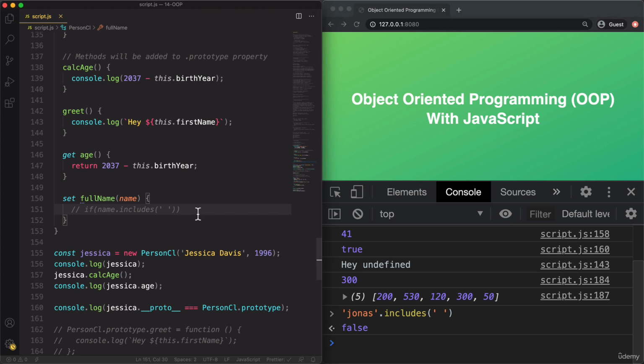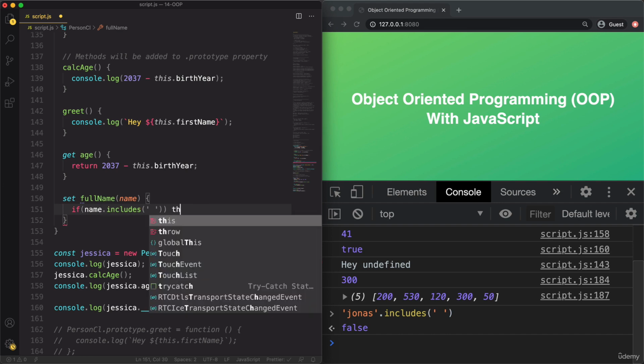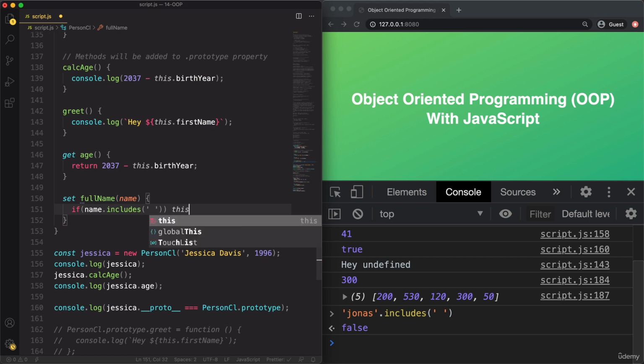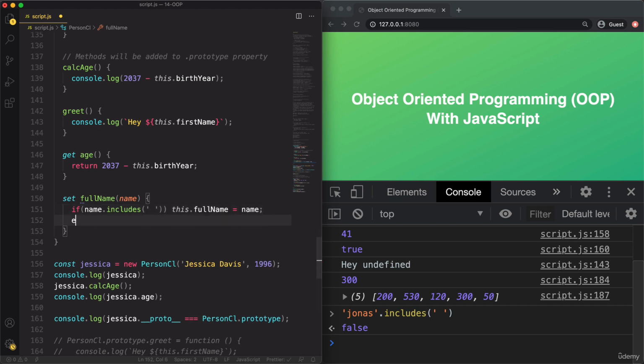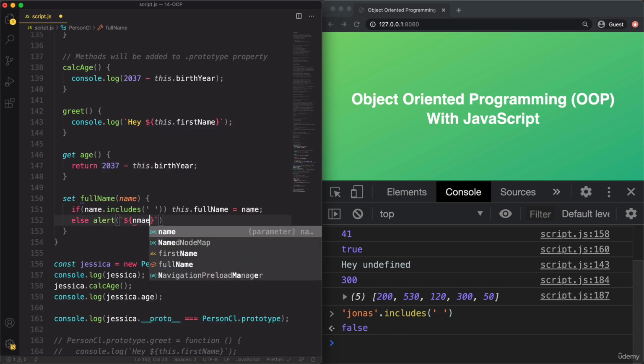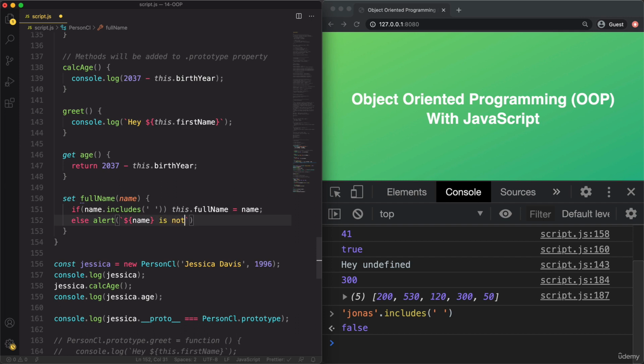All right, so this method actually does exist. So I wasn't sure if it only exists on arrays, but indeed it also exists on strings. And so in this case, then we actually want to set this dot full name to the name that was received. But if not, we want to give an alert: the given name is not a full name.